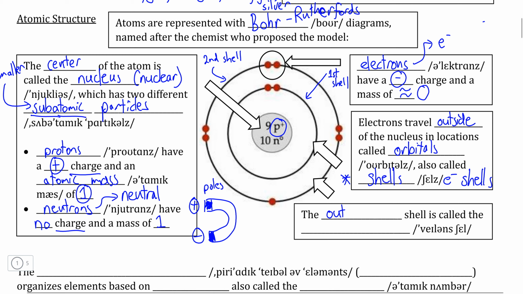Now, sarcasm aside, the one specific name that we need to remember is not for a specific shell, but for the electron shell that is found outermost. So this is the shell where if you draw a line from the nucleus to the electrons that are farthest away from the nucleus, so that would actually be here, this is the shell that we define as the outermost shell because it is farthest from the nucleus, and the name that we give to this is what we call the valence shell. And if you remember one thing from the structure of the atom, remember the word valence shell, because this is going to come back over and over again with every level of chemistry that you do.